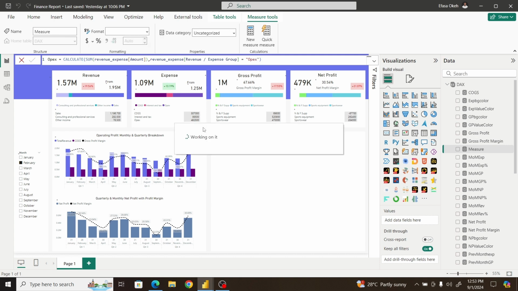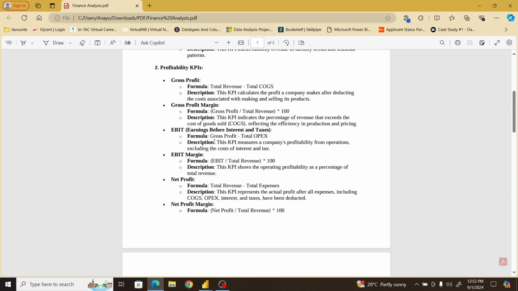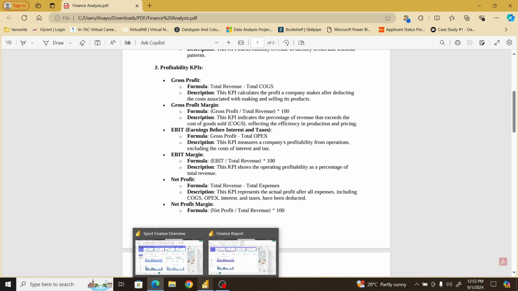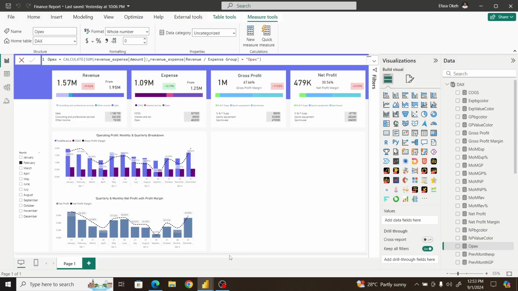Great. So to then calculate the EBIT, like we said, the EBIT is simply the earnings before interest and tax, which is the gross profit minus total OPEX. So we already have the total OPEX, so we need to just subtract to give us the EBIT.